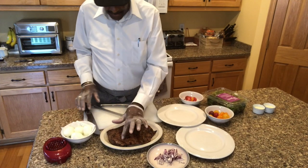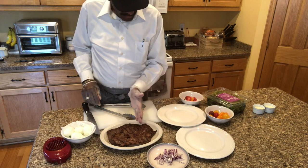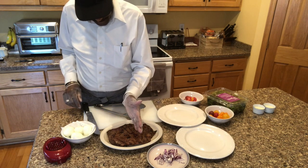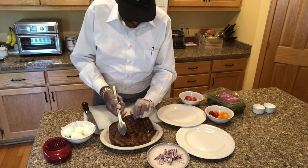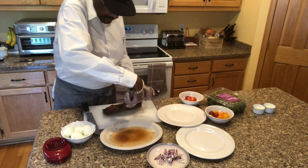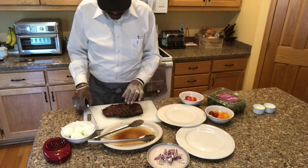So anyway, I'm looking for like a rare over here. Like I said, this is the thin end, and we're going to be getting some well to medium, medium rare rather, and so forth, and then hopefully rare right here. So we're going to be doing that right now as you are watching it, and we're going to start slicing it. I'm going to start slicing from this end, and all of those are very succulent juices that I won't throw away at this point.